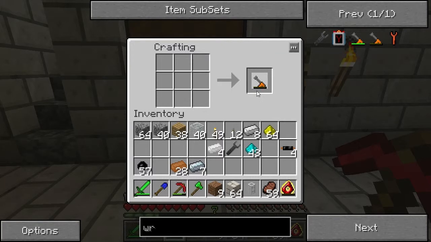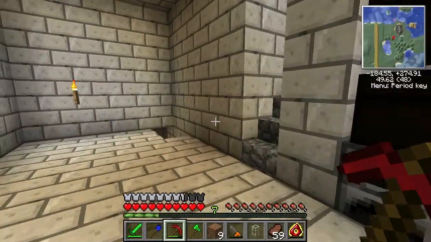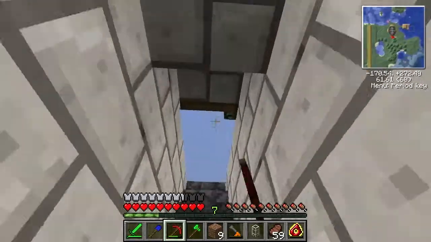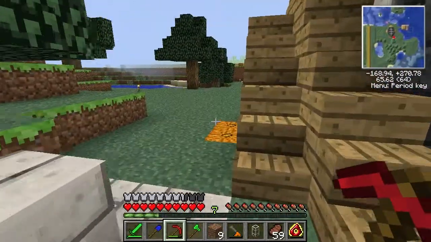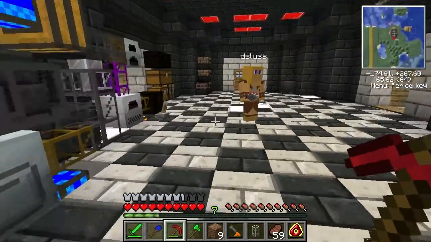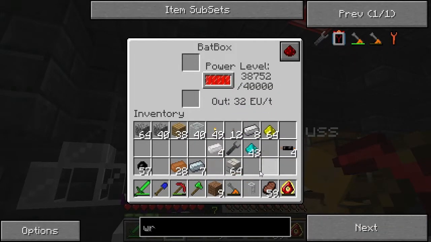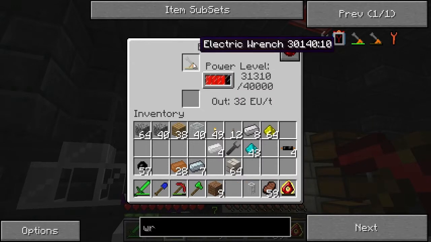Okay, I just made 6 electric circuits. Okay, sweet. I got an electric wrench now, so that we can pick up things without being scared of losing them. Or we can soak up some of our EU from that. Yeah, I'll do that here. Okay, so I'm making solar panels right now.